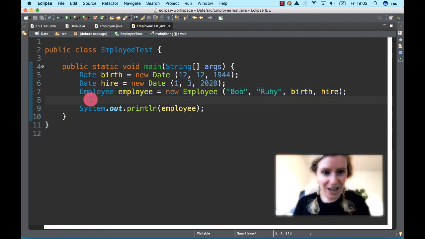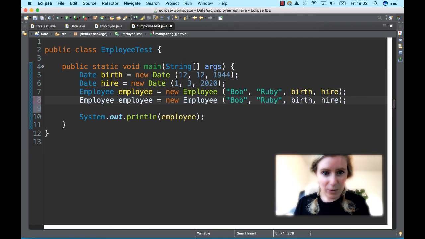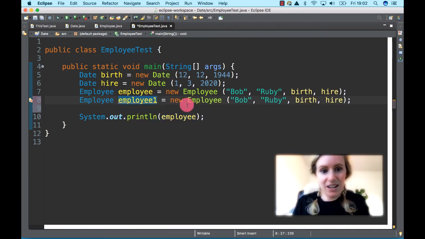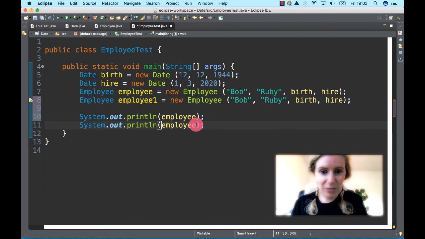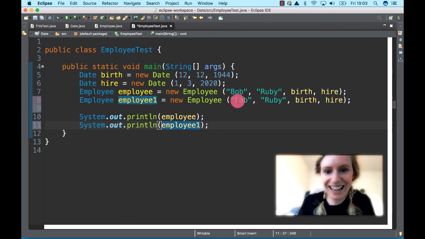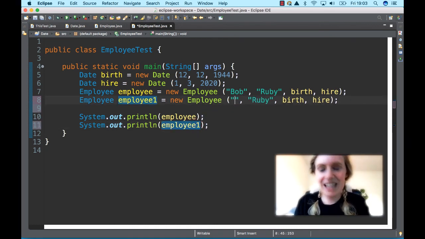So if I have another object employee, we'll say employee 1 then, and I want to print out employee 1. Not a great naming convention, but we'll come to that later. And if we say Frankie's my new dog at home, Ruby was the last one.